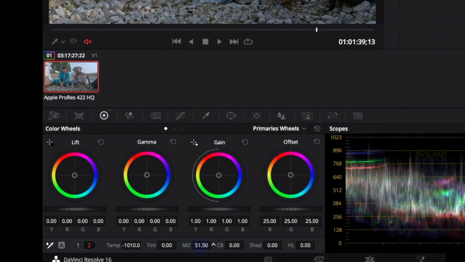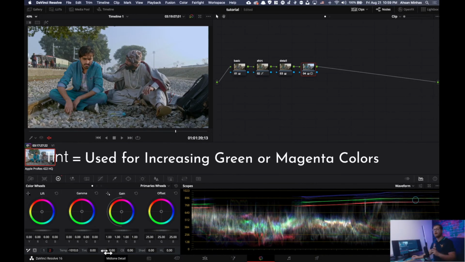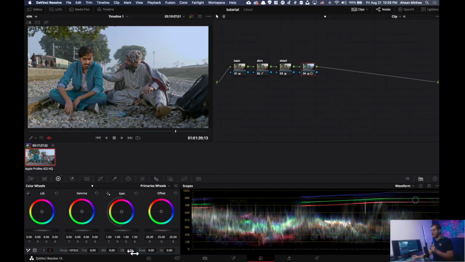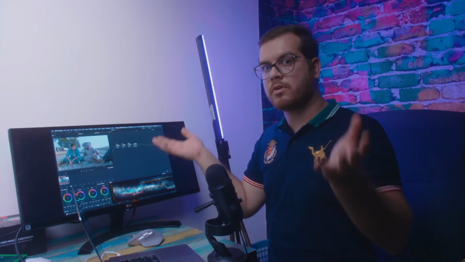It's a cheap shot. Mid-tone detail, like I told you, is really good for adding that sharpness and detail look without using the sharpening tool that destroys footage. The color boost is very nice. What the color boost does is add color to the parts of the image where they're actually less than the other colors. So you have an overall saturation level across your image, and some colors are just underneath that level. It brings them up to the standard level that every other color's saturation is. So it doesn't raise all the colors together; it brings the lower ones up with the other ones.